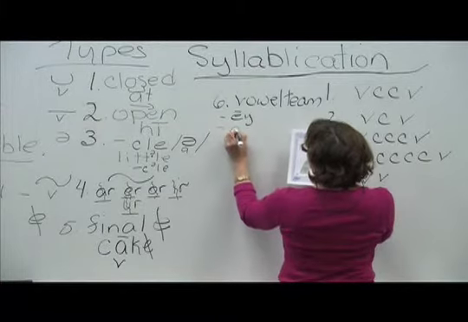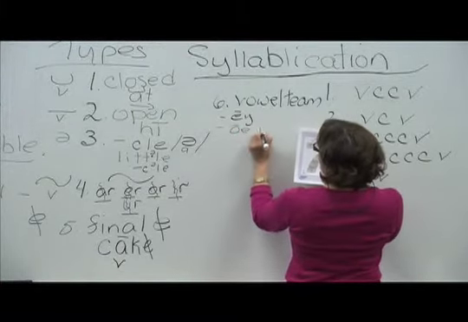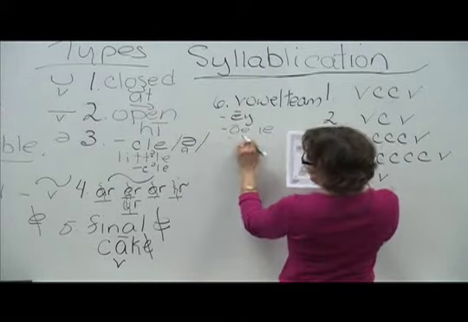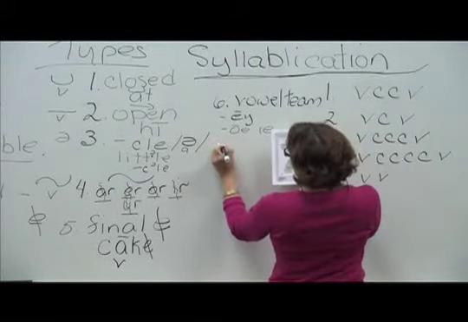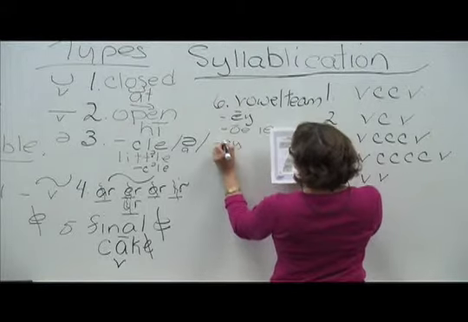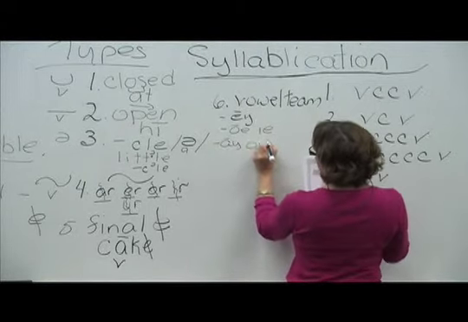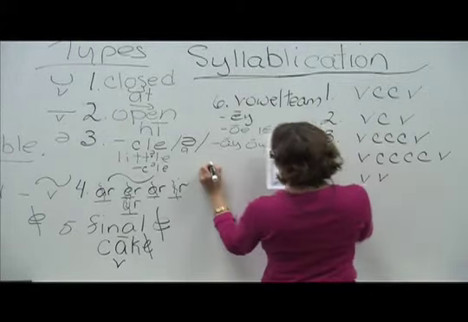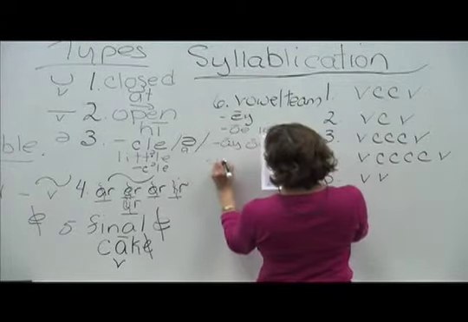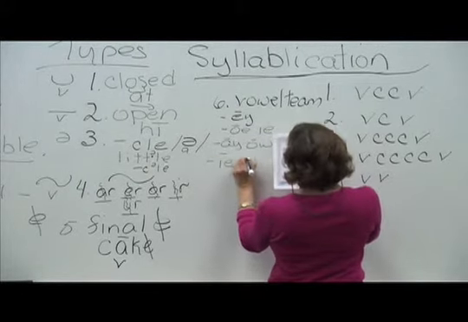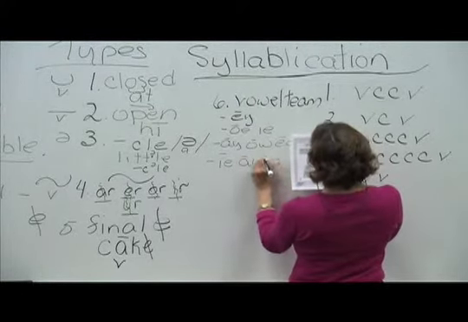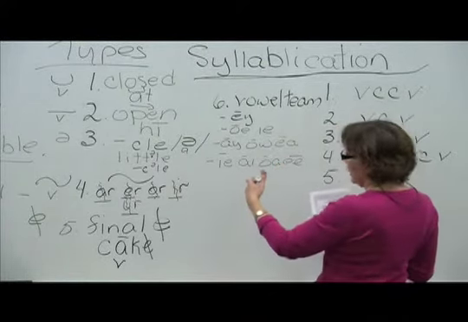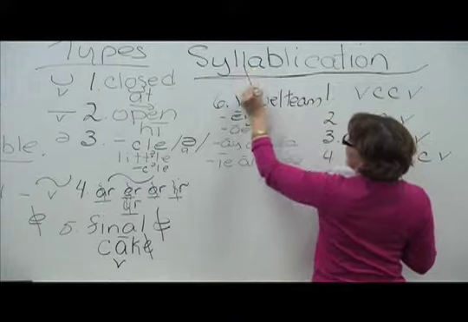So EE is the first one. Next one is OE and IE. Yeah, OE is at the end, like in toe. Next one is AY, sounds like A. OW, and EA. And then the last one is IE, AI, OA, and EE.